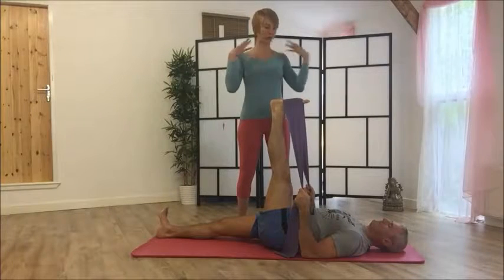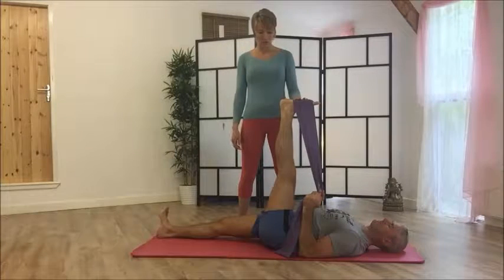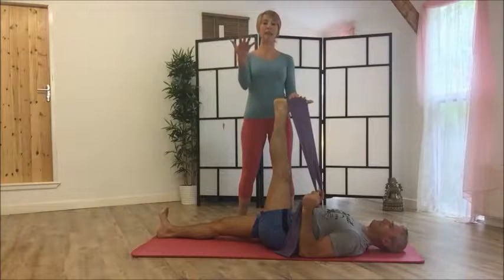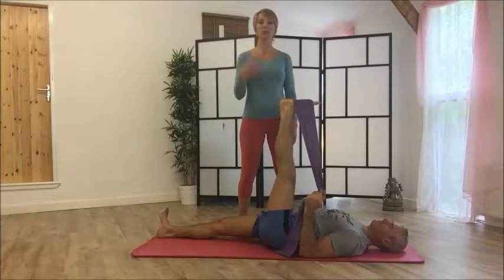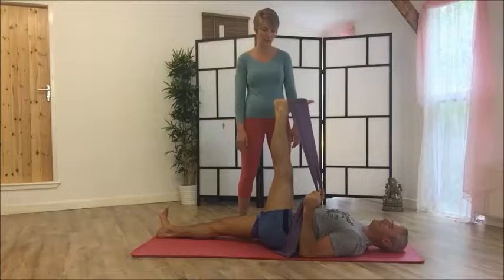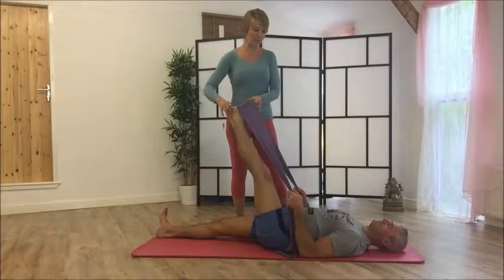From here, just hold, relax your shoulders, relax your neck — it's a static exercise with no movement. When you feel it pulling, try to relax the muscles in the leg, and then on an exhale try to draw it in a little bit closer towards you. It might take a few breaths or just two breaths — it depends how the muscle releases. Hold it for five breaths.